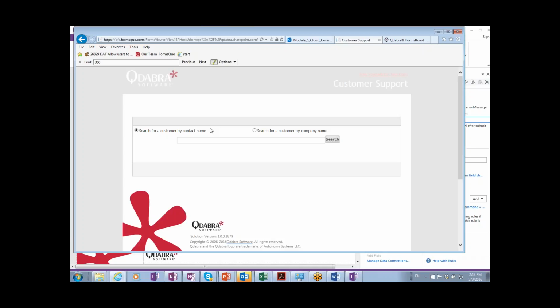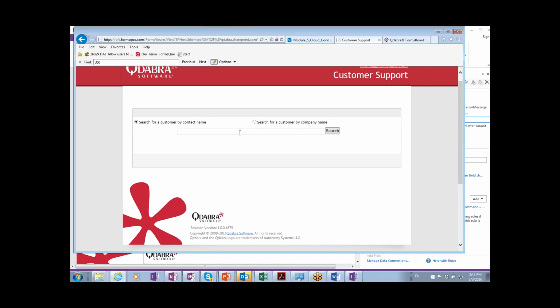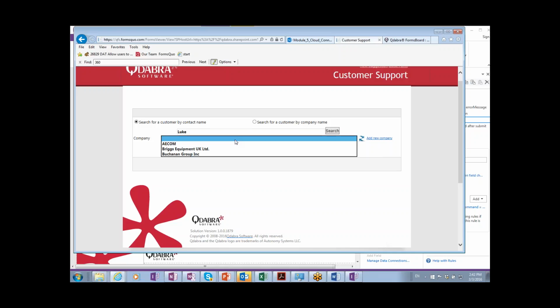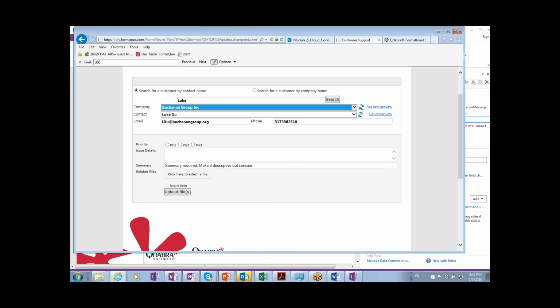Now, like I said, you can use one group, okay? But you can see that in this form here, I've got some debug information. It opens up a brand new form. I can search for Luke, and Luke will query FormsWord. So it's querying with user key to get Luke's information. You can see I've got 3 Lukes, and it pulls up Luke's information, and then I can go about my business of creating a support ticket.